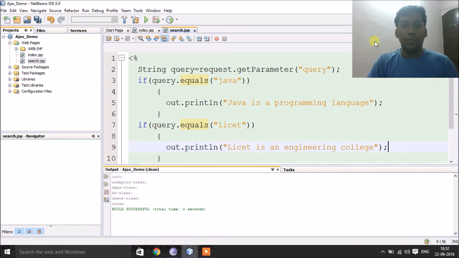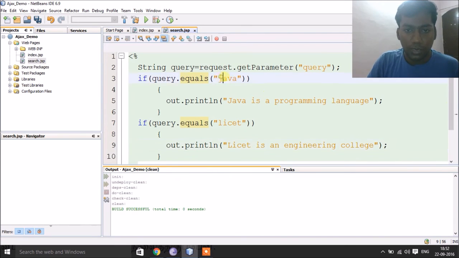So the thing is very simple. If you are searching for Java, you will get Java is a programming language. If you are searching for licit, it will display licit is an engineering college. Instead of using this equals, you can use equals ignore case.